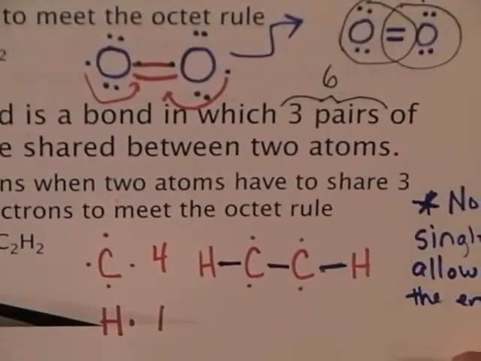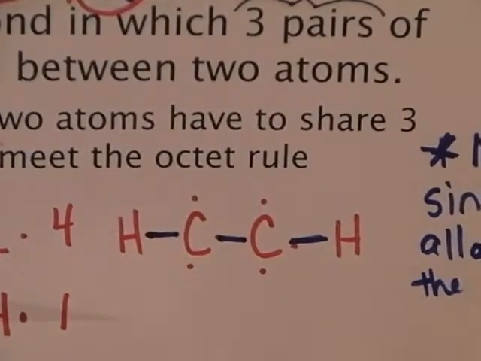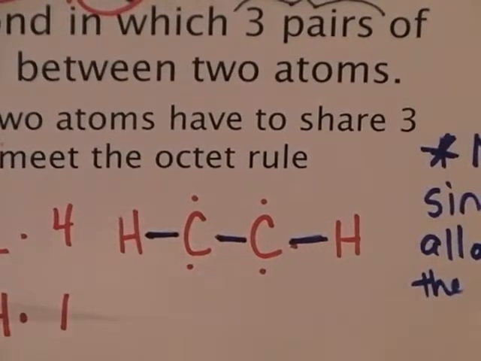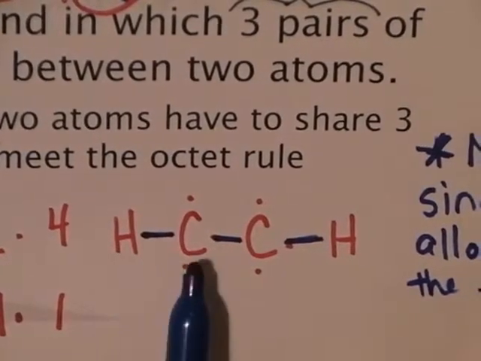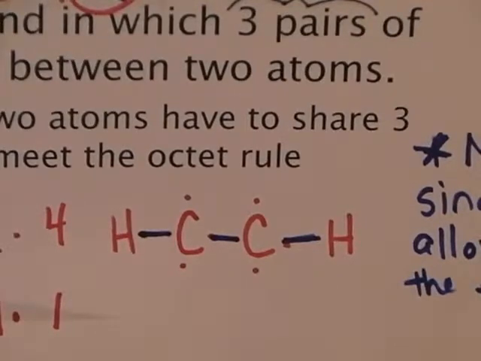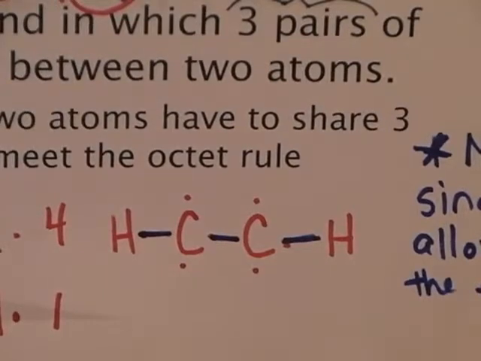All right, so let's zoom back into our example, which we have right here. We're not allowed to have any single dots left over. And right now, each carbon has 2 single dots. Not allowed. Those have to go somewhere. They have to do something. Well, we've already used up all of our atoms, right? 2 carbons, 2 hydrogens. So we can't add anything else to it. We're not allowed to just add hydrogens wherever we feel like it. We were only allowed to have 2. That's all that's there. So everything's already in the structure. We just got to figure out how to get rid of all those single dots.